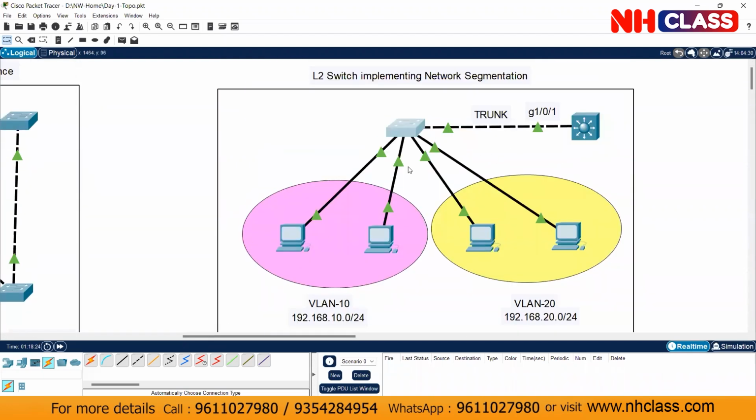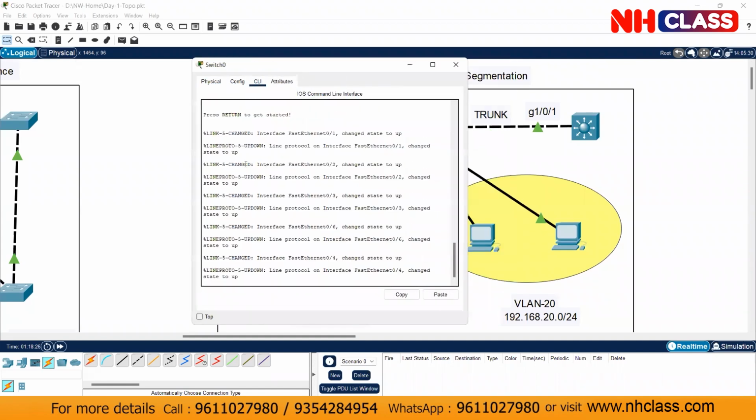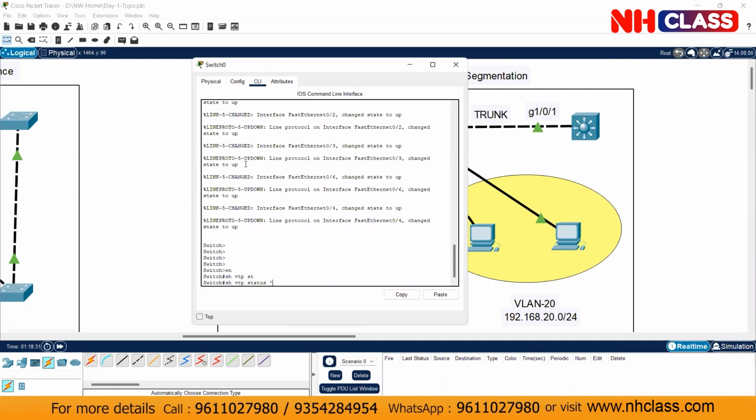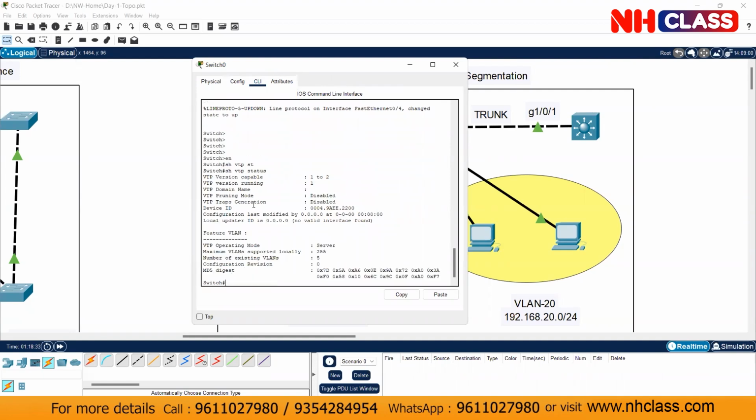Check this out. If I had a switch with me, on the command line interface, if I log into my switch here and do show VTP status, you can see this value here called the CR, configuration revision. As of now, it's 0. There is no VLAN configured on the switch, and no changes made to the database.